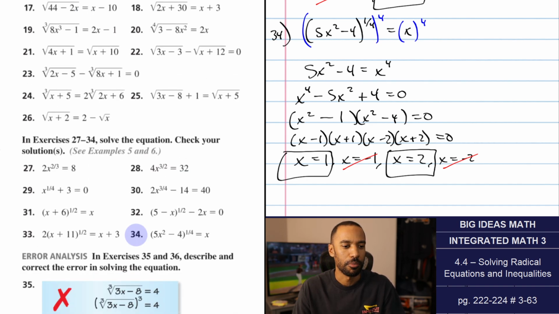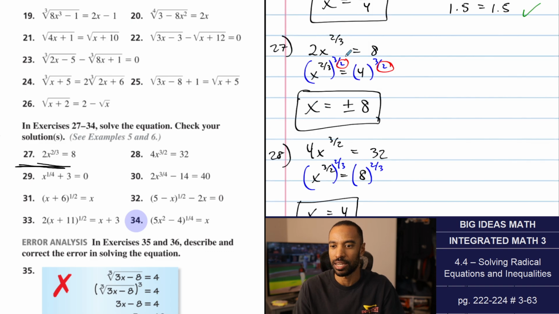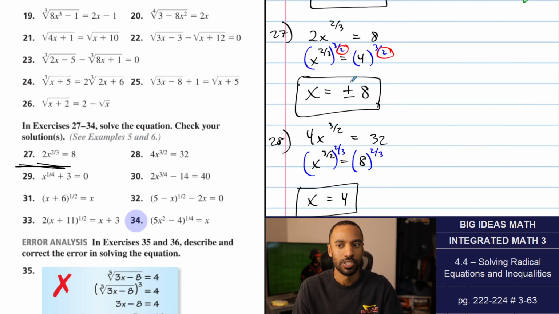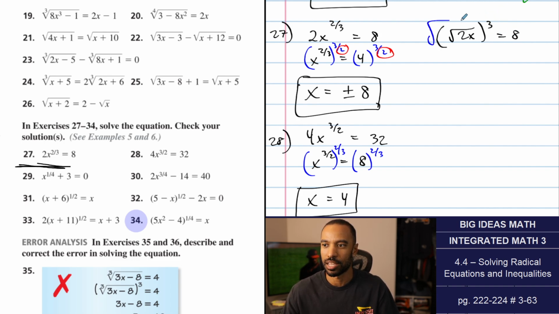Okay, now, before we move on, I just wanted to restate the thing on number 27 and go back to it one more time. It was interesting that they introduced it and that wasn't in an example. This had two solutions. When you raise to the 3/2 power, better yet, when I rewrite this thing, this is the square root of 2x cubed. I'm going to do this one more time here. You can take the cube root of both sides to begin with.